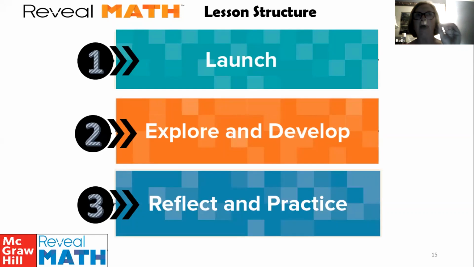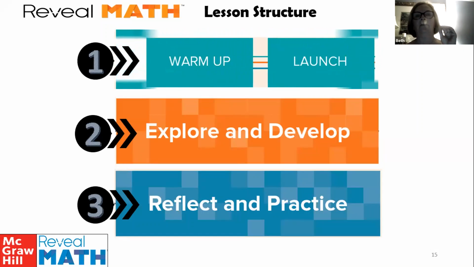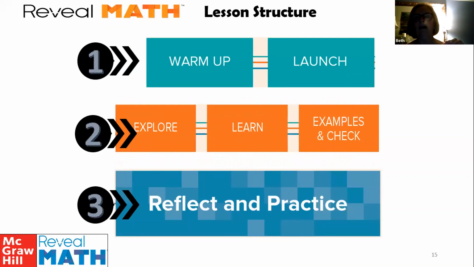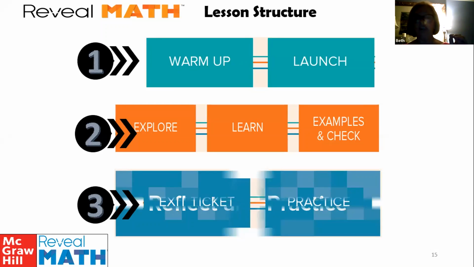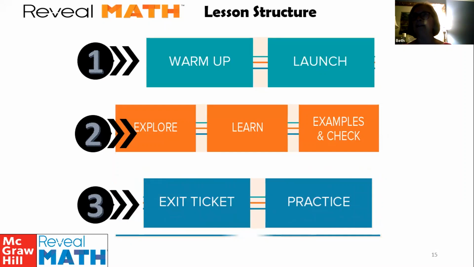Manipulative use and interactive resources are in all 3 of these. You can use these manipulatives anywhere that you want to. They are not relegated to one place. Certainly, the Explore is where you're going to see a lot of concrete manipulative experience. You'll see it in the Learn, but you'll also see it when you're doing your checkups or exit tickets or practice. I would never probably in a practice limit the use of my manipulatives. If my students use them as a part of their Explore and Learn, I would certainly offer them the opportunity to use them as they are in their practice as a part of the lesson.